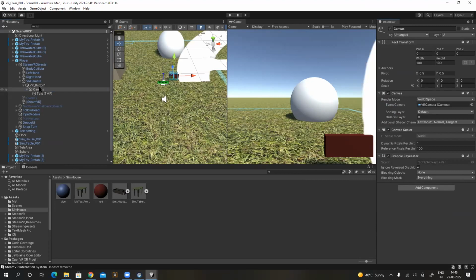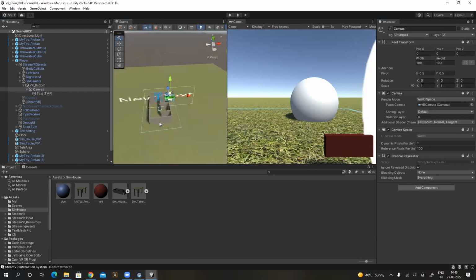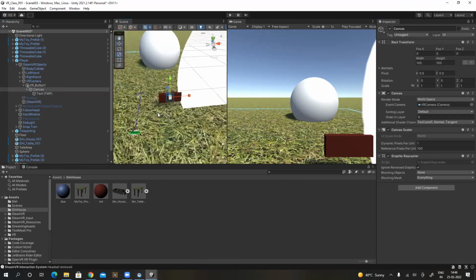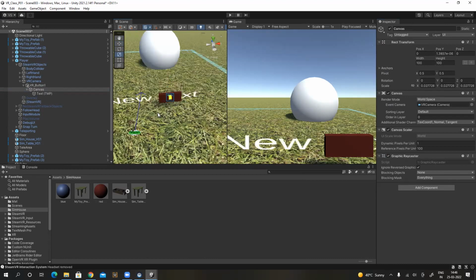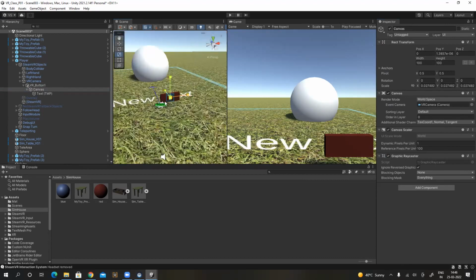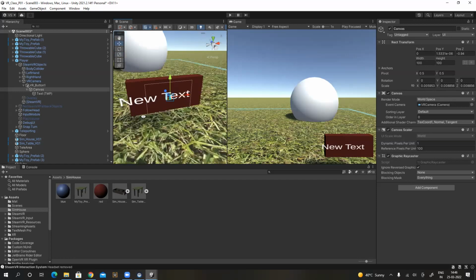Okay, and now I can scale this one down. Right, now I will scale it down. And this should be visible on top of my 3D object.